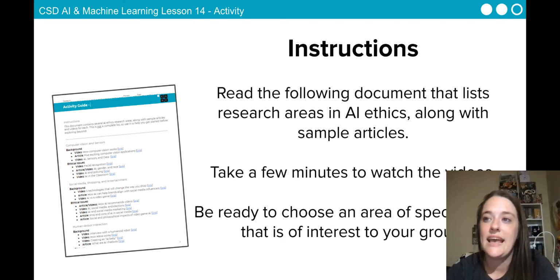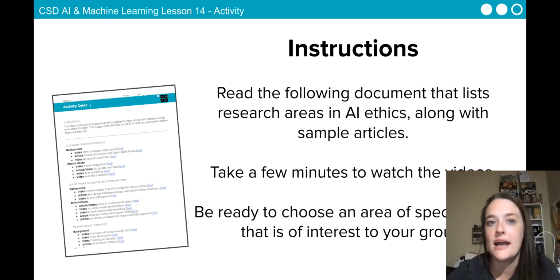And this AI code of ethics will be a set of rules for people who work on AI machines and lawmakers worldwide. One example of a rule might be AI must treat all people fairly. Before you begin writing the rules, though, you're going to research your area and discuss it with your group. I would maybe find somebody to work with.